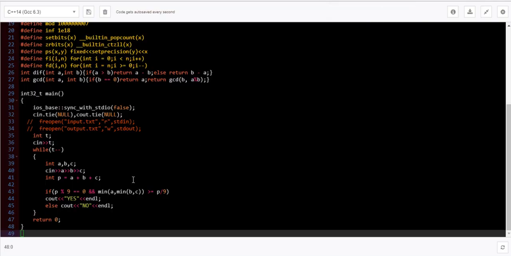So it's quite simple. The sum of the health should be a multiple of 9, and the minimum of the health of all the 3 monsters should be greater than or equal to the sum divided by 9. Then we will be able to take down all the 3 monsters by a single enhanced shot. Otherwise we can't take them down by a single enhanced shot.